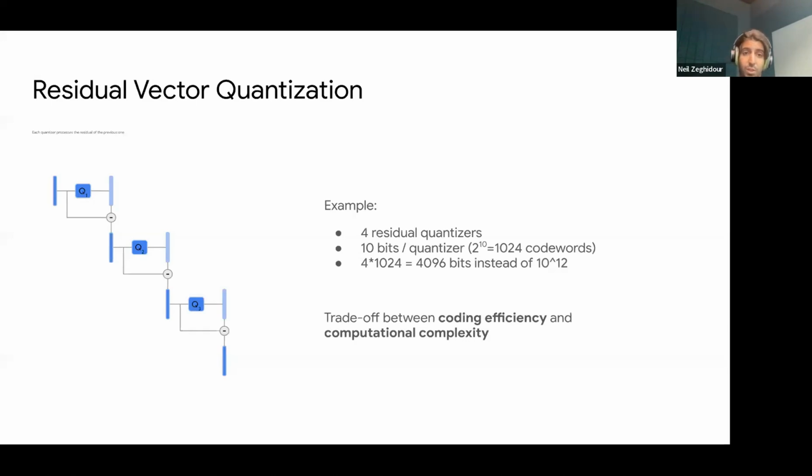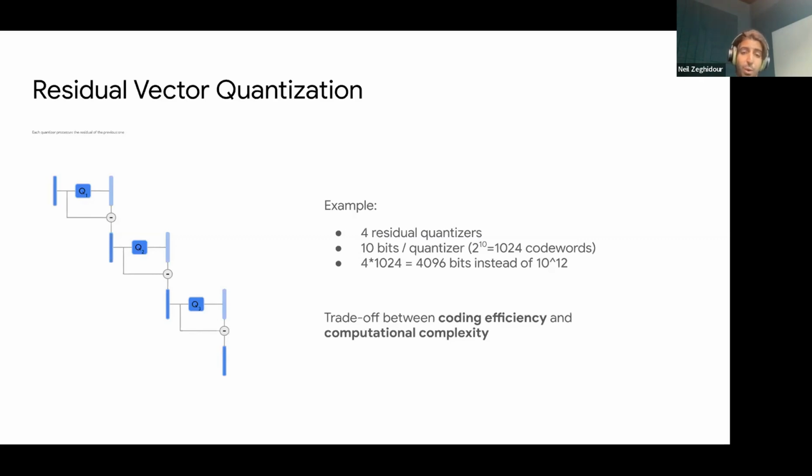The way residual vector quantization works is that it's basically a set of vector quantizers. The vector quantization process I previously showed, we are going to do it several times. We apply a first vector quantizer, which is called Q1. It gives us an approximation of the original embedding based on the nearest code word in the first dictionary. And we compute the difference between the original embedding and its approximation. So now we have a residual that is much lower in amplitude than the original one. It's really just a kind of approximation error. And we are going to quantize this approximation error a second time. We do that in a cascaded way until we reach the number of quantizers that we are using.